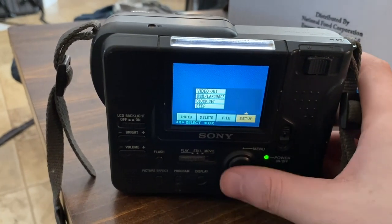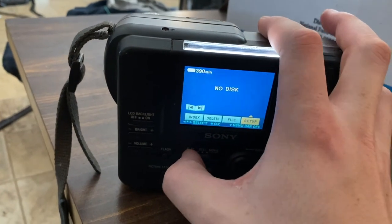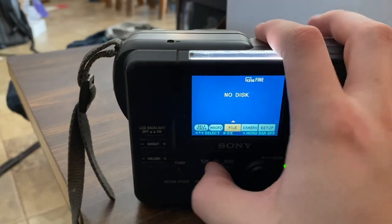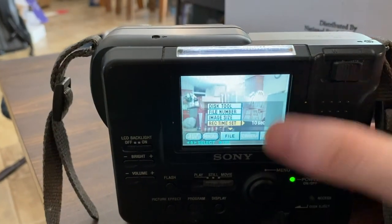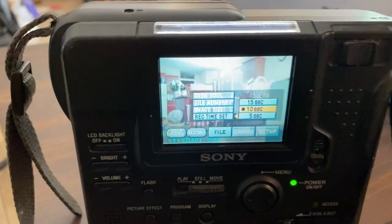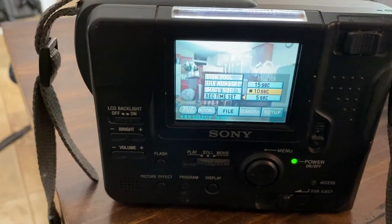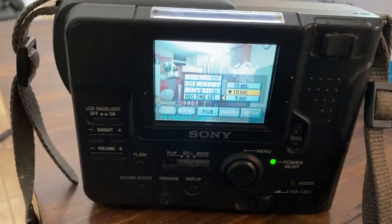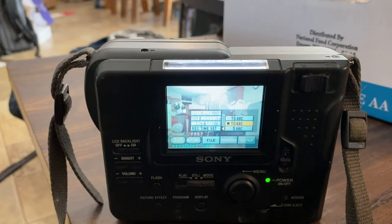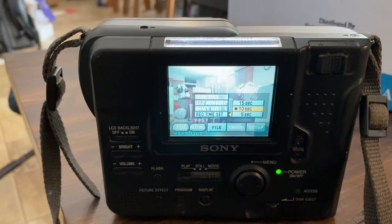And then same thing here again, obviously, there's no change in the setup menu, but we'll go to the video function here, or the movie function. There we go. This switch is a little sticky. So you can record up to 15 seconds of video. And the reason why it's set that way is because, again, we're working with floppy disks, and a 15-second long MPEG-1 video is going to take up 1.44 megabytes of a disk.